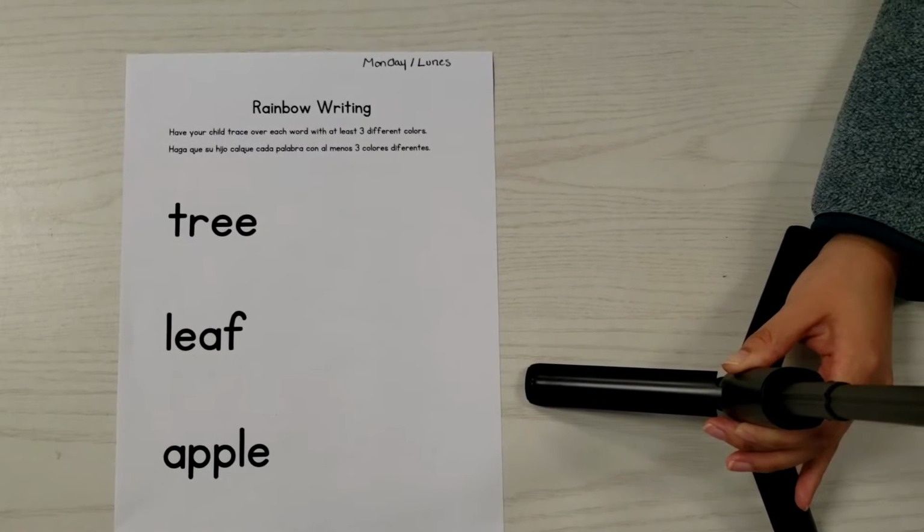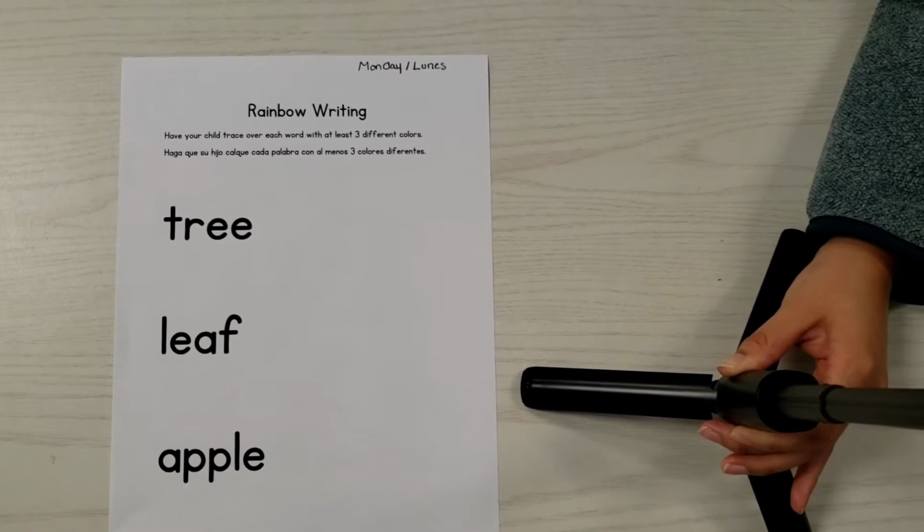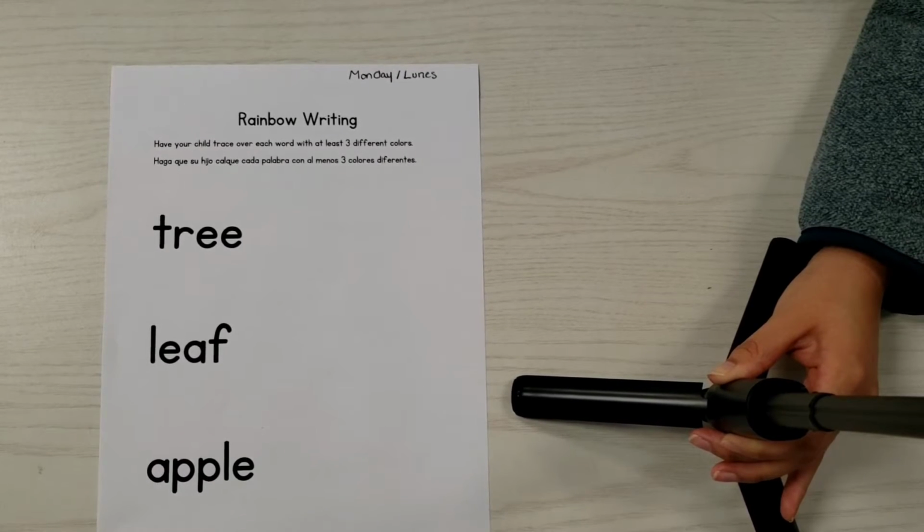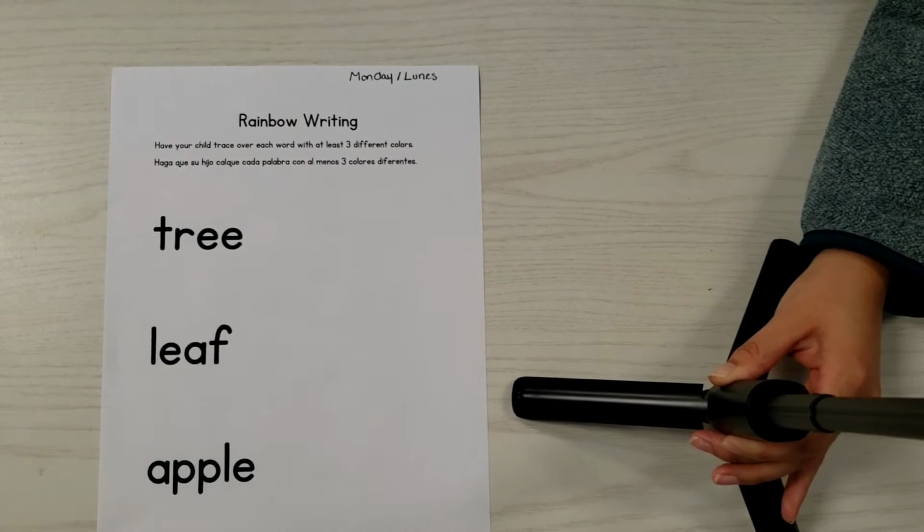Okay, friends, for today's activity, I would like you to use markers. Okay, amiguitos, para la actividad de hoy, nos gustaría que usen marcadores.